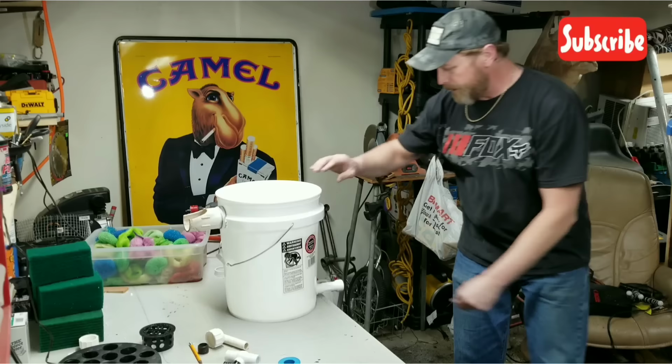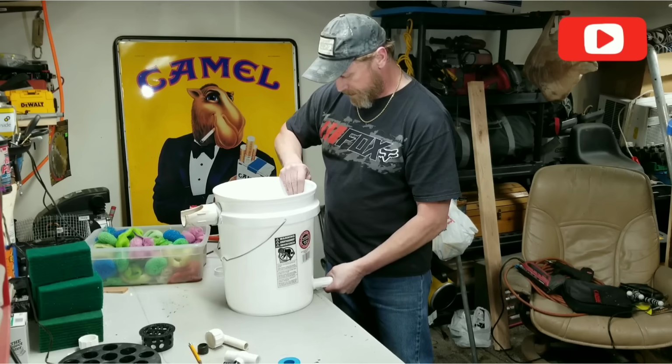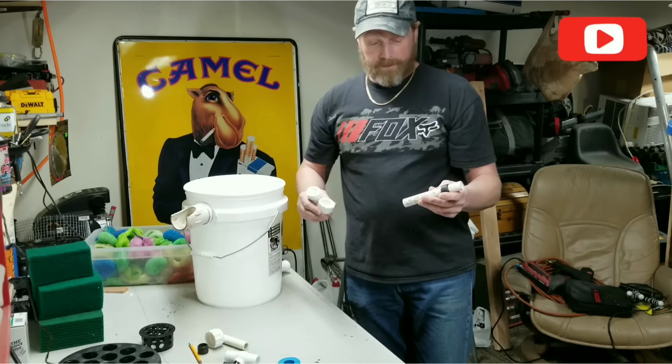All right, everybody, look, we have the exit spout all hooked in there. I just thread them right in, put a little thread tape on there. Got the old muck exit deal in there. And these are just those crazy couplers. I don't know if you guys have ever used these. Before I saw them, I didn't even know they had them.